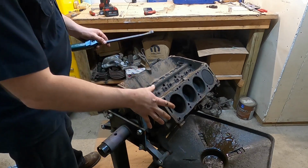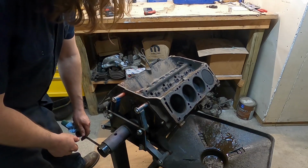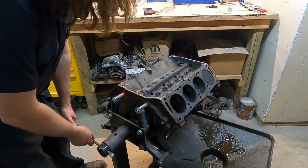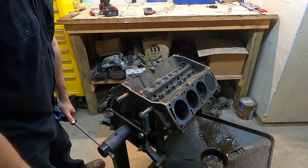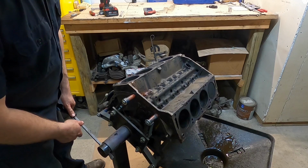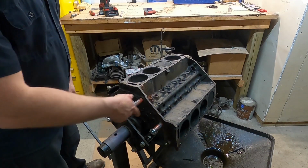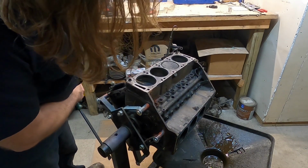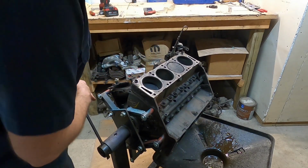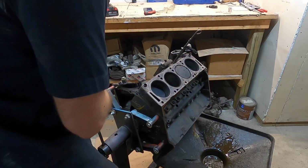Alright, so now I pulled the drain plug on both sides. I got a lot of the junk out of here, but there's still a lot more. As I roll this, I put the plugs back in. I'm going to shift my bucket under there a little bit more. And there should be some nasty sludge that comes out, because this thing has an absolutely disgusting cooling system in it. Oh yeah, there's some slime.